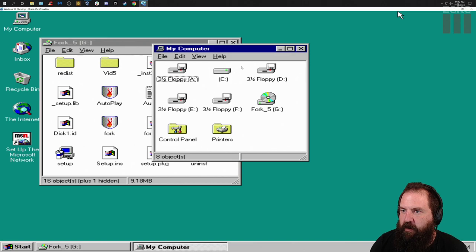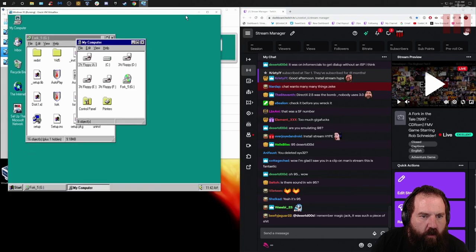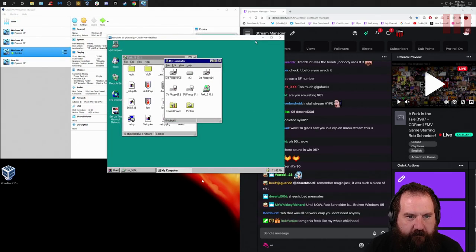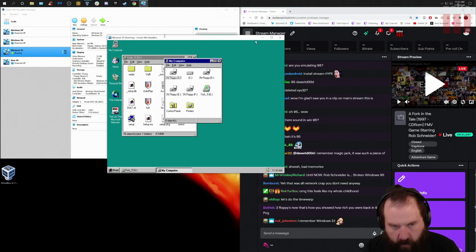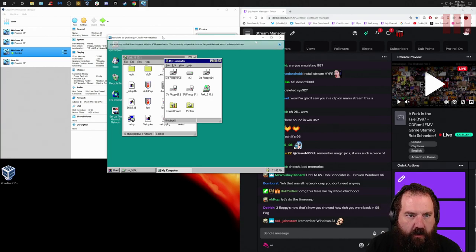I don't want this like this, though. I want this to be... Nope. I wanted to keep the aspect ratio. I forgot how to do that. What's the key for bringing up the toolbar here? How do I bring up that toolbar? I forgot. It's the right Control, which is the host key for VirtualBox, and something, right Control like H or something. Oh, nope. Okay.